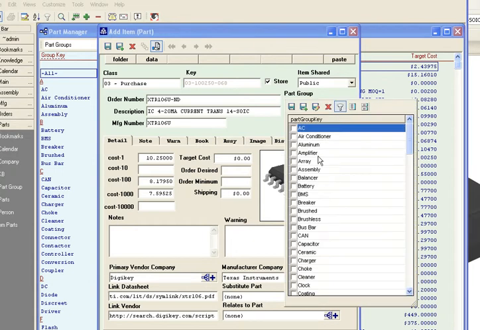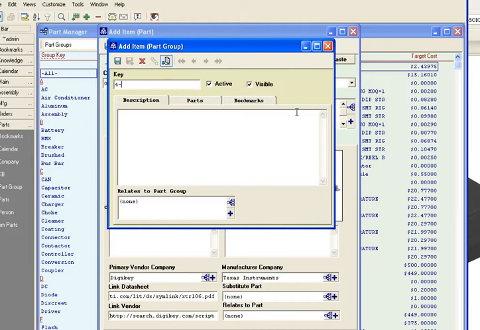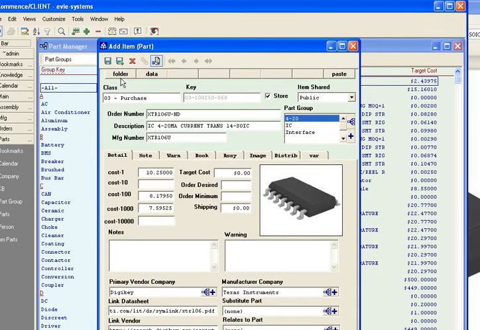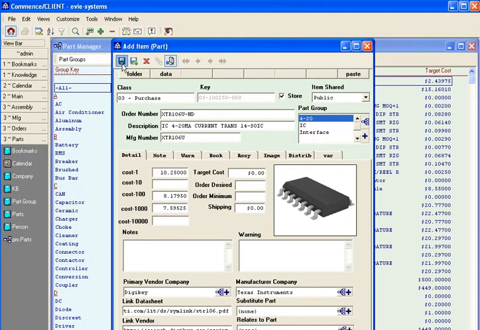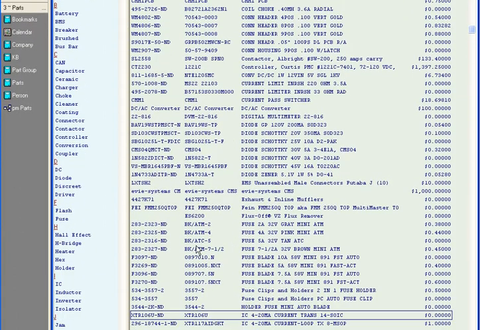And the last part, which I know I don't have, is a 4 to 20 group. That would be a smart group to have, because we'll be looking for quite a few parts in the 4 to 20 group. So let's go ahead and add one for that. Alright. Now we're done. Now we can go ahead and save this part. And that's it. Now the part is actually listed down here.